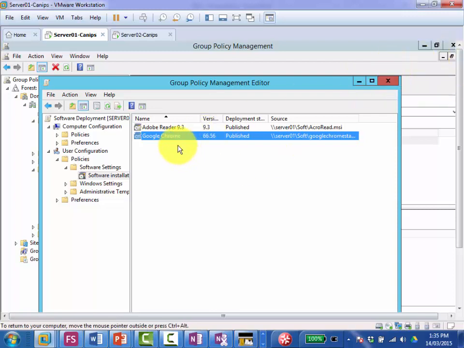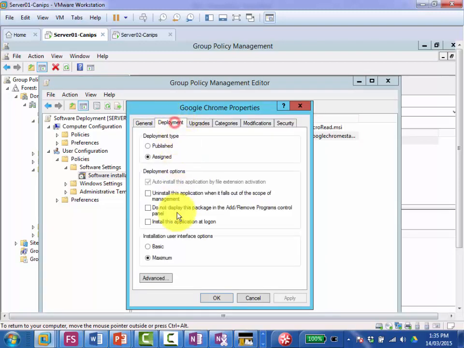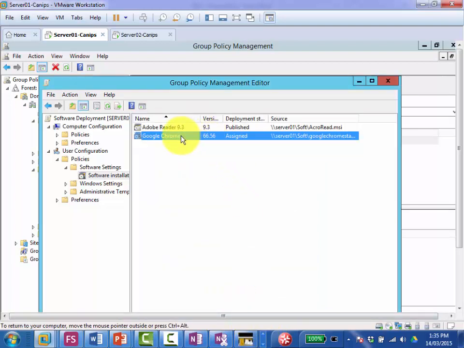Let's just push one software by doing the publish and assign. If you right click this and assign, and when you assign this, right click and properties, and see, so simple. I did all these steps. Okay, cancel out. Can you right click Google Chrome?